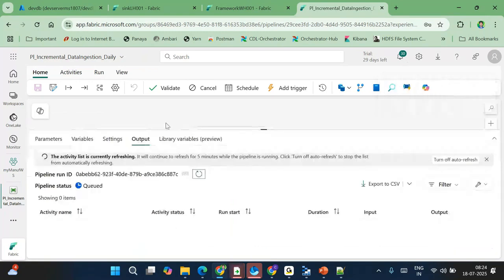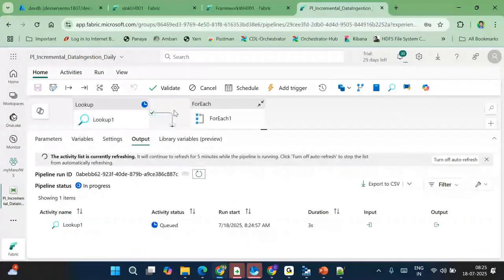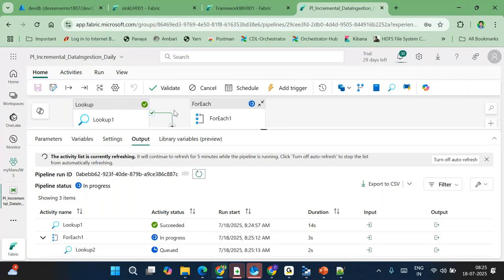You understood? Lookup will read all the items from the configuration table and give them to the for each. For each will pass one item at a time to the inner activities. Inside, we are forming the dynamic SQL queries, and we are firing against the source table to get the max date from the source table.